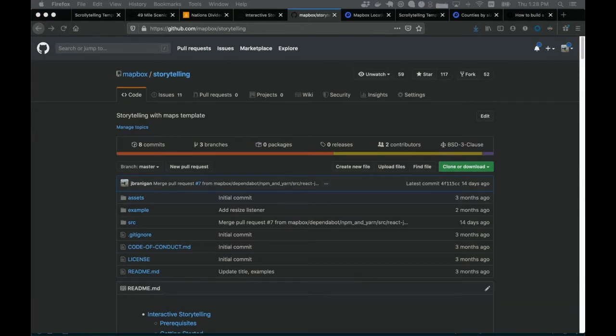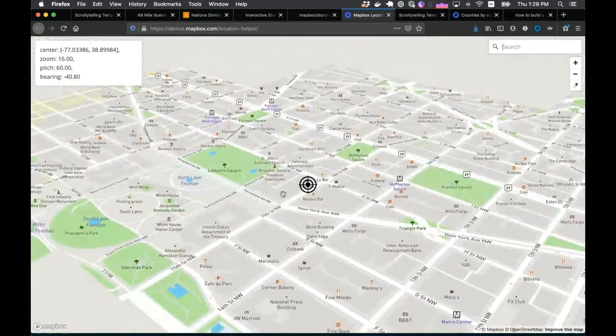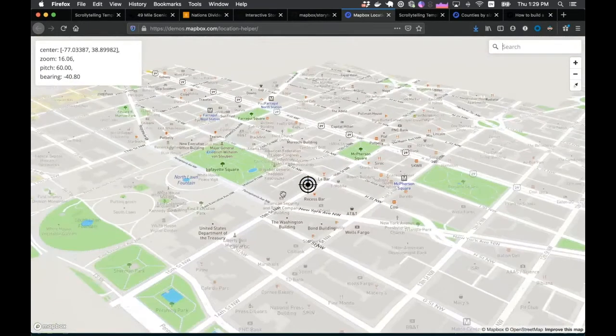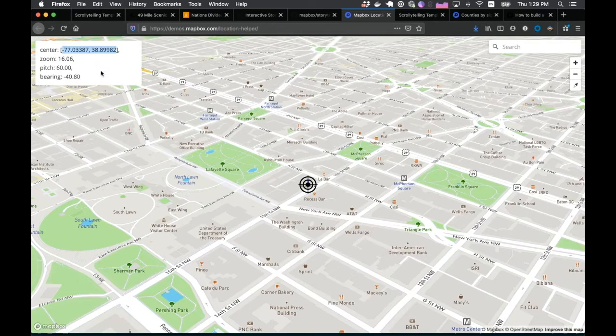Is there a way to dynamically include the address points? So at this point, that information you would get from searching for an address in this helper file, and then setting up the map to be how you want it to look. Like maybe you'd want it tilted or a little closer in or a little farther away. And then those coordinates from the center of the map, you can copy this whole chunk right into your code without having to format it.